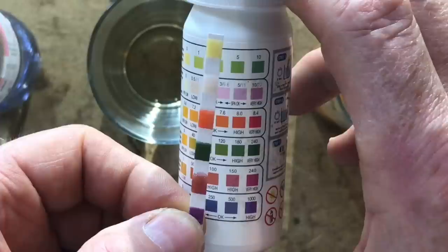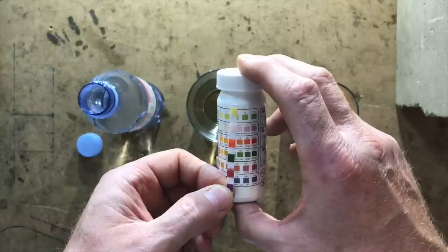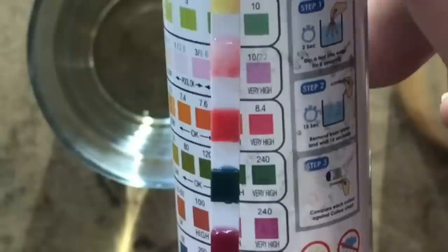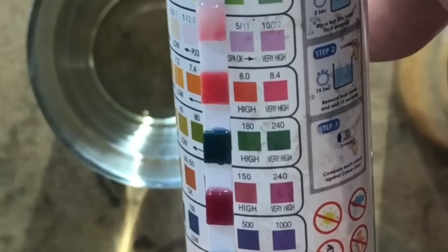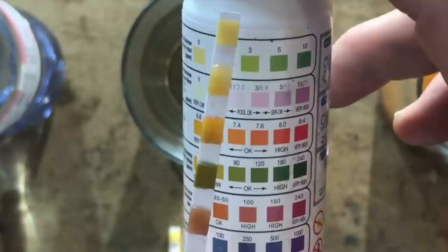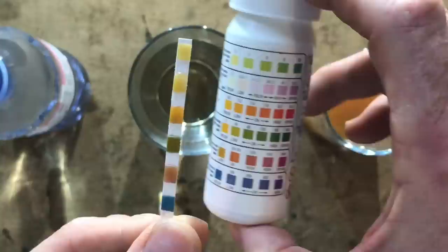It's definitely not 7.4. It's definitely not 7.2. It's more, I would say, around about there. So I don't know whether the strips are rubbish or not. All the water pH is more. So again, if we look at the pH scale on here, it's more of a reddy colour. Well, it's more that one. I don't know. It's rubbish when you're colourblind. It's definitely between those two figures. So that's the centre water. And if we take the one from the job, so you can see quite clearly, is it round about 7.2? Something like that. Anyway, that's what we've pretty much got from these test strips.